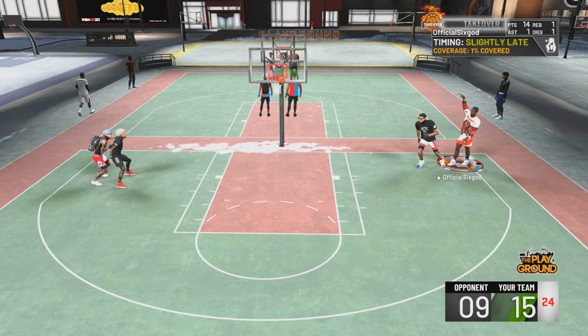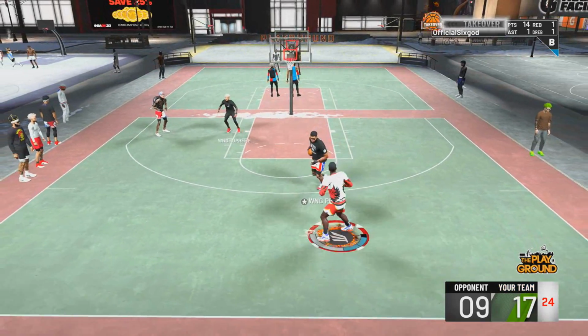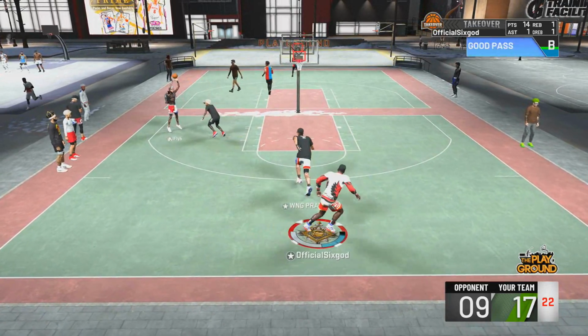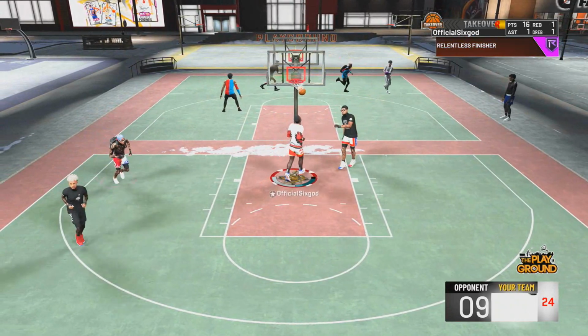Check this out, bro. Check it out. Off that awful hop animation that made me gather and whatever to pick up the ball, I still shot it and made it with corner specialist on silver, and that was a white. That was a white, y'all. You can shoot on any build in this game, I'm telling you.